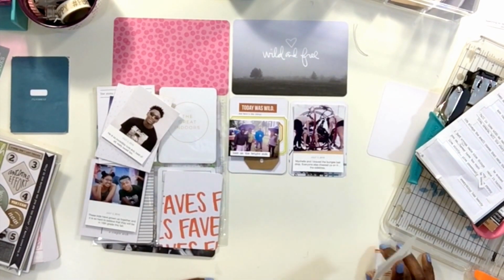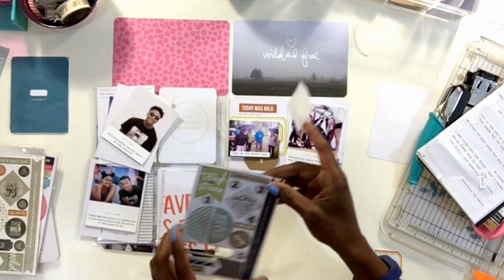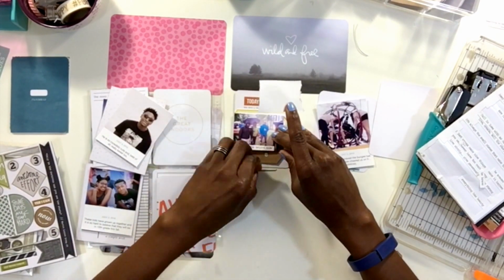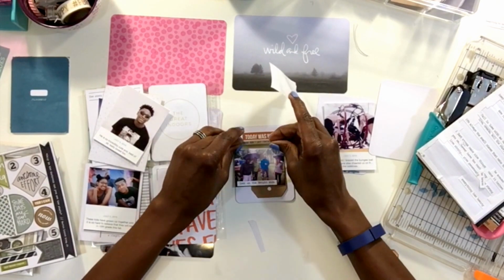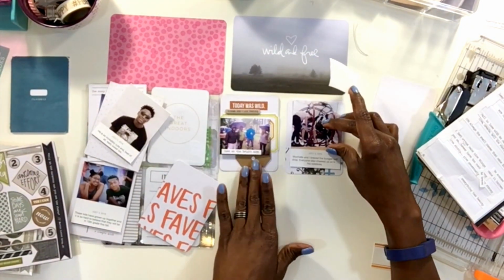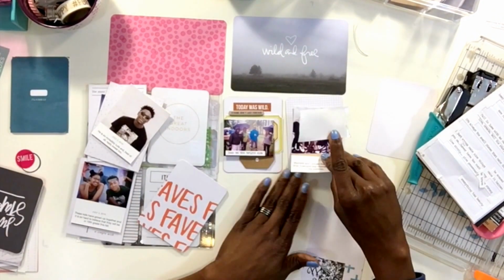And now I'm going to move over to the next 3x4 card. This image is of me at the boardwalk at the beach. They have all these carnival rides and such. Oh, I'm going to stick a little card, another embellishment, on that card. And it says, "Storms don't last forever." Perfect sentiment, obviously, for that photograph.